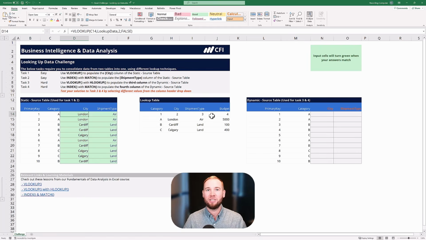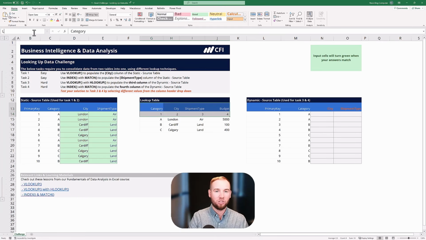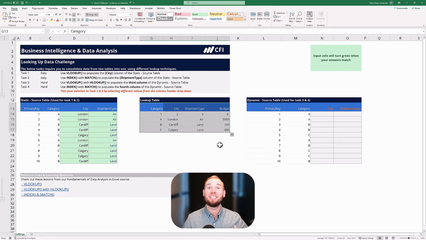So before we go and define our function, let's name a few things like we did earlier that will make our formulas a little bit easier to read. I'm going to select the column headers in our lookup table and just the first row. And we're going to call this lookup index. And it'll be a little bit clearer exactly what this does in just a second. And then I'm also going to select the entire lookup table, so the column headers all the way down to select all the data this time. And we're going to call this lookup table.